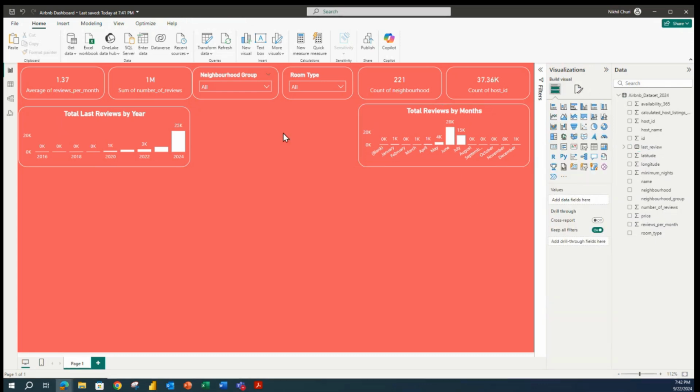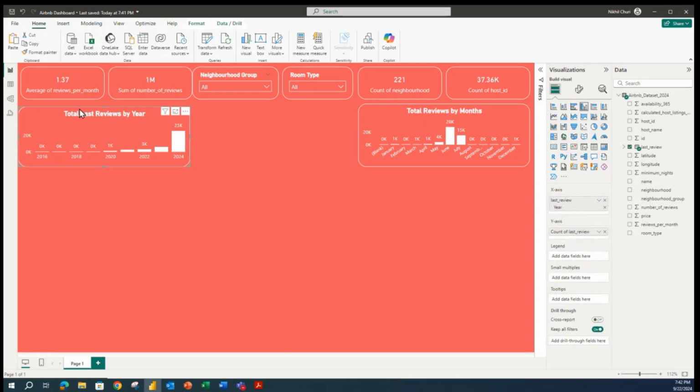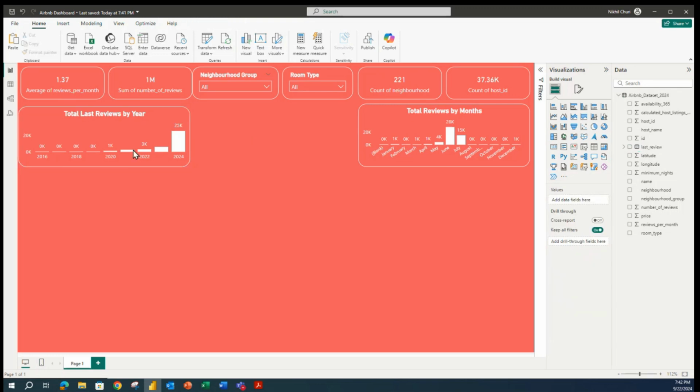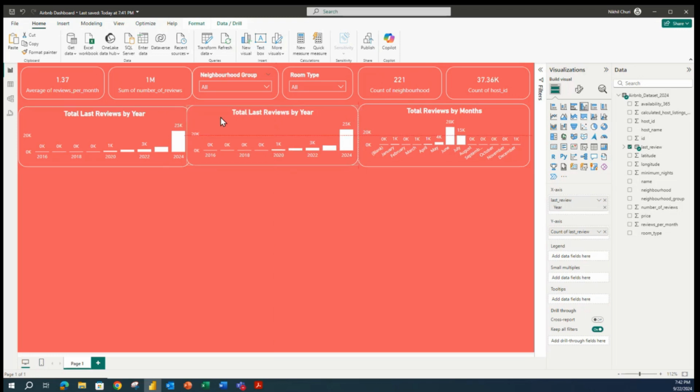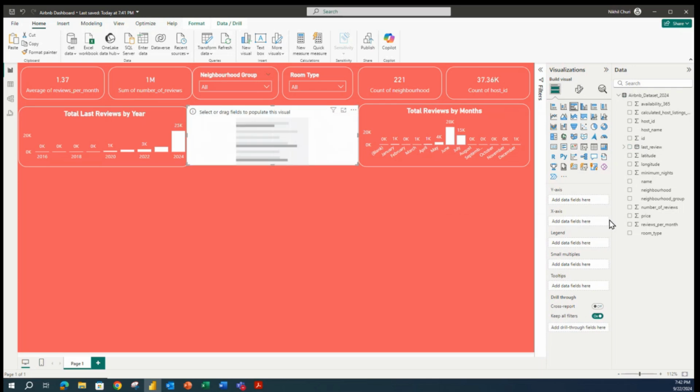Next, we are going to build a horizontal bar chart. So for that, I'm going to copy the first chart, this one, Control C, Control V, and then move this pasted chart somewhere in the middle. While this is selected, I'm going to click on this clustered bar chart, and I'm going to remove year review, this one as well.